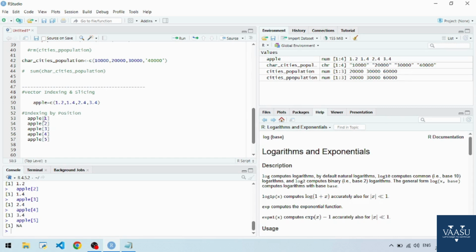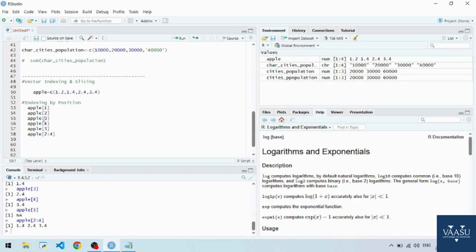We'll also see the other ways to get values. For example, if I want a range of values, I will use the brackets with 2:4. That means I want the values from the second position to the fourth position.